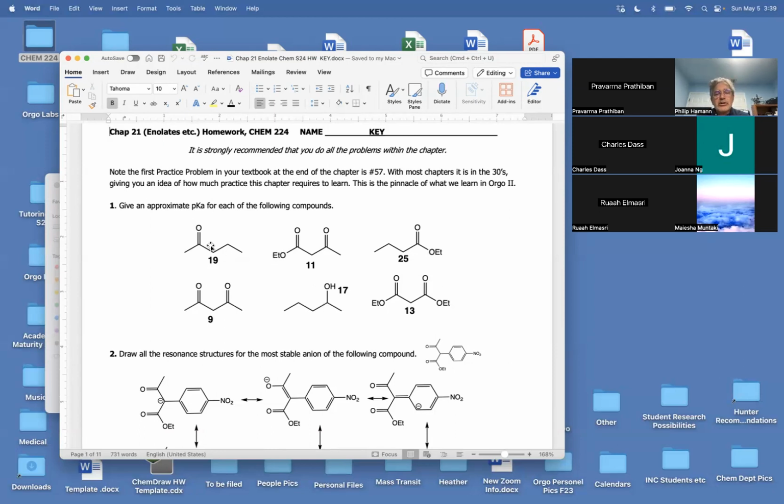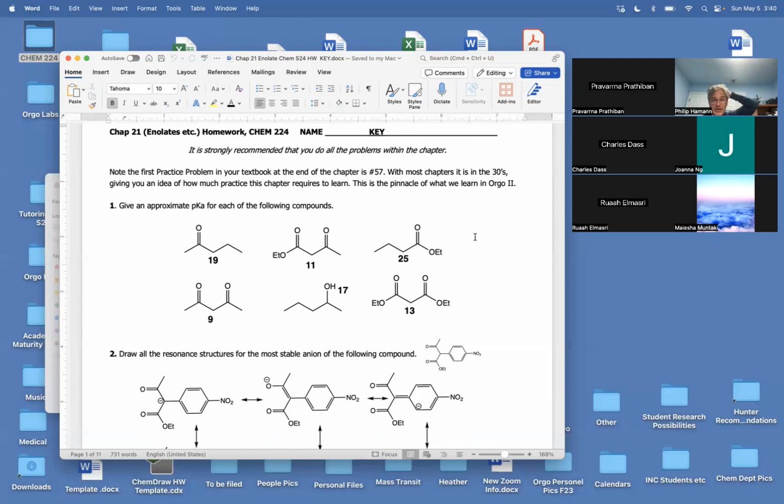So anyway, ketones are only a little less acidic. They're a little slower to deprotonate, but I wouldn't ask about that. Taking a proton off a carbon has a little bit higher activation energy, even though acidity is a thermodynamic number, not a kinetic number. Okay, and we're asking here for the thermodynamic numbers. So anyway, ketones are a little less acidic. Esters are a lot less acidic because this carbonyl is in resonance with this oxygen to some extent, and that lowers this.